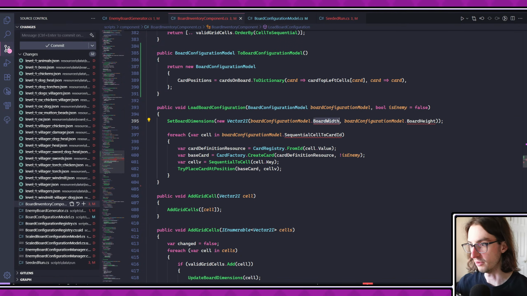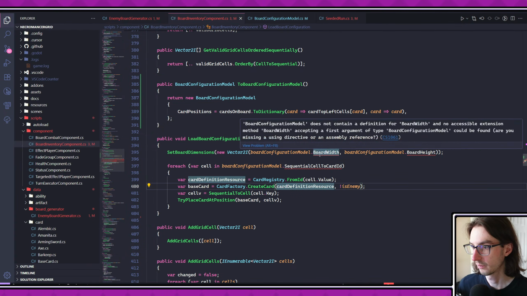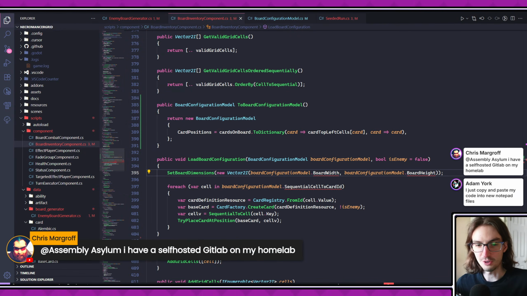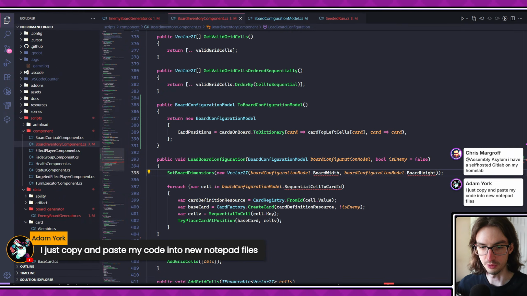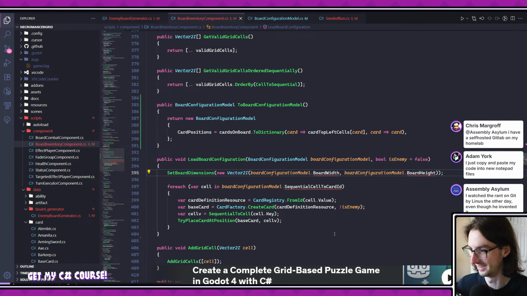I use GitHub for convenience, but I also have a script that runs nightly that fetches all of my Git repositories, so just in case, I still have all of my data. I have self-hosted GitLab on my home lab. Ooh, interesting. I didn't know GitLab was self-hostable. That's very curious. I just copy and paste my code into new notepad files. Yeah.